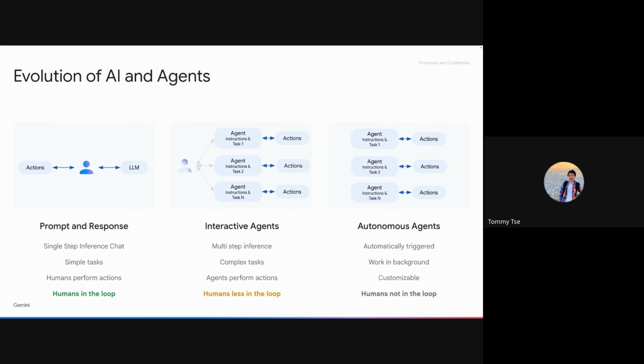to push the latest stuff out to the market. But I don't want to say that at the beginning it's all on the left-hand side, where you ask the AI model to do some simple tasks, more like prompt and response, but you still have the human in the way that you take the suggestion from the AI and then maybe just merge it in your code base and do something. It's not as intelligent as you might think.